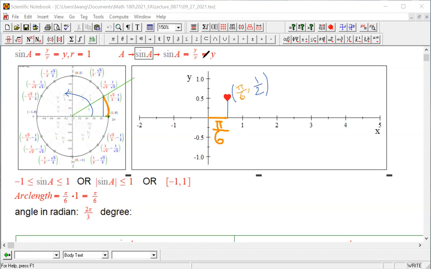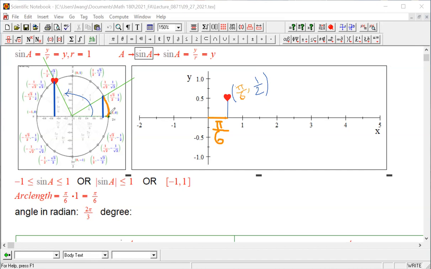The terminal, I'm going to use green again. That's a terminal. And we pick the point at the crossing with the unit circle. And what is the sine ratio? The sine ratio is going to be the blue, right? Just like this blue, it was just a little thinner. So this is the blue ratio. You guys see that? What is the arc length?